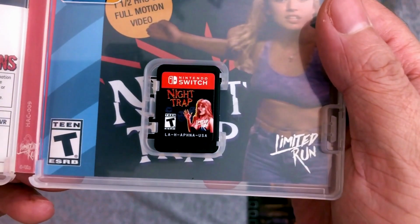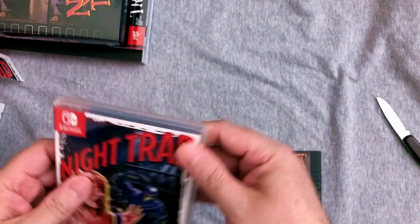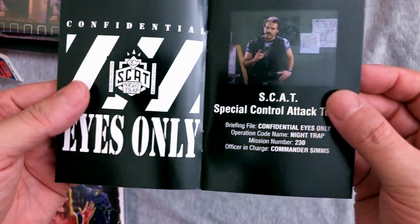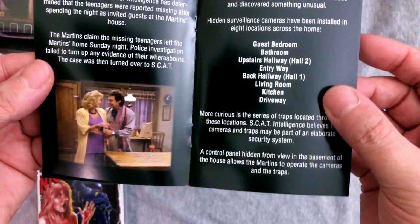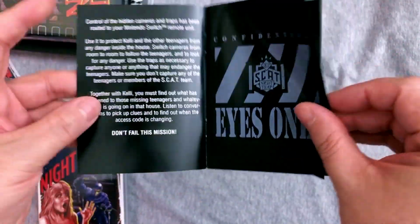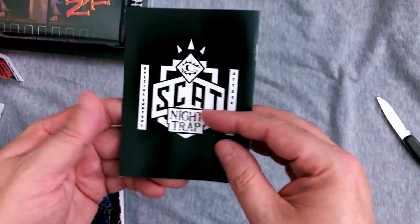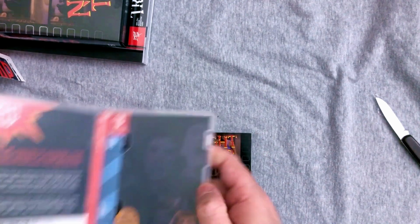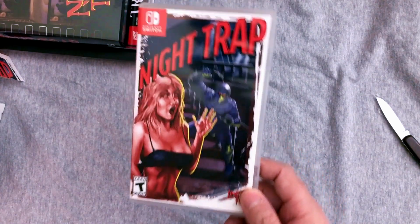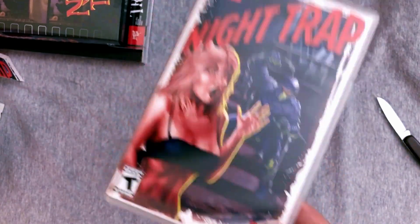Okay, and then of course there is the cartridge. Nothing too special there other than just a basic cartridge. And we do have a Night Trap manual, so let's flip through this real quick before we get to some gameplay. Oh, I think this is just the same. Yeah, this looks like exactly the same thing that we just looked through in the other case. So that's pretty cool that they gave you the manual in both sizes. Although I don't know that I would call it a manual so much. Doesn't really have controls, but I don't know that this game has that many controls. All right, so now enjoy some gameplay footage.